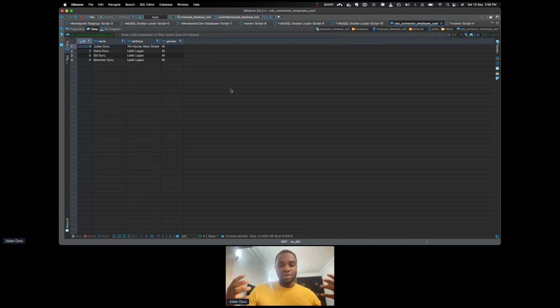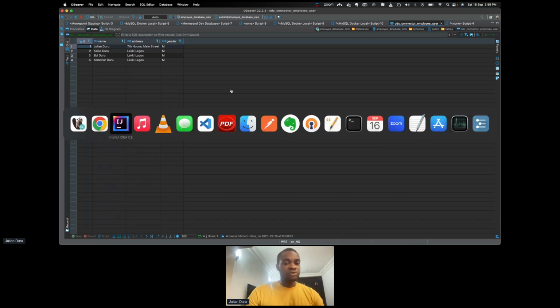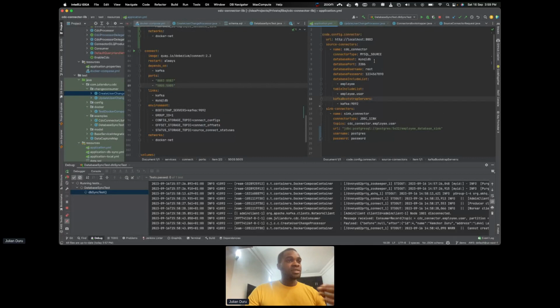So imagine you're running a database per microservice architecture where each of your microservices has a different database. And as changes are happening in one database, you want to somehow replicate or transform those changes into another database. You can accomplish that using very minimal code, using this kind of setup I've just shown you, where you have a source and a sink, and as data is inserted at the source, you're able to replicate it at the sink level. All right, so that is all for replication.